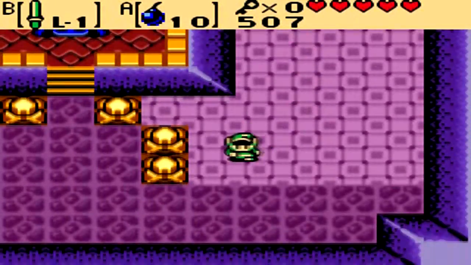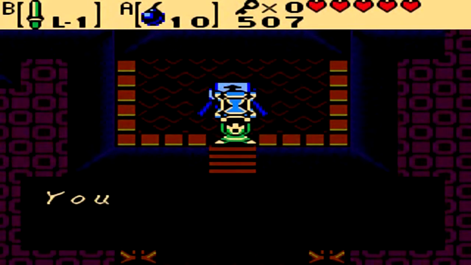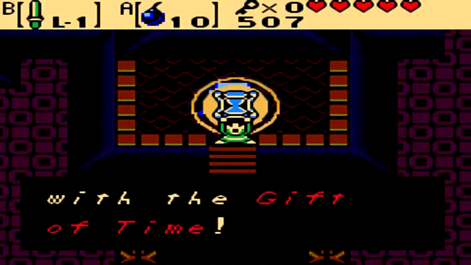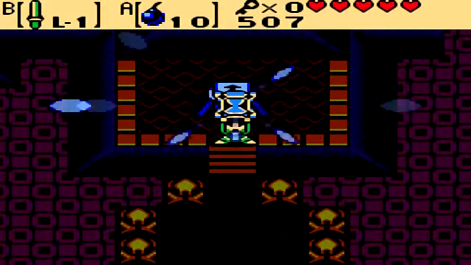And we are done. These dungeons are pretty quick if you know how to go through them. And there we go. We get ourselves the gift of time. Hey, Ocarina of Time-like item, because it has the word time in the title name of the item. All right then. There we go.